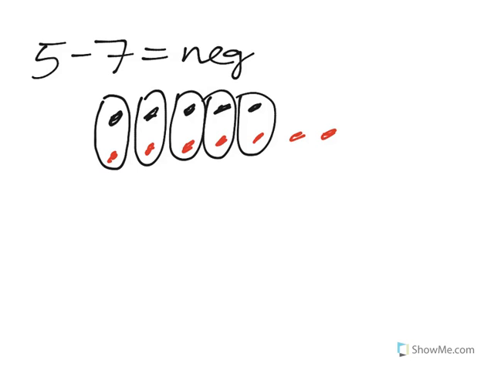So in a certain respect, if you had 5 minus 5, you'd get 0. But we have two more negatives. We have an excess of two negatives. So the answer is negative 2.